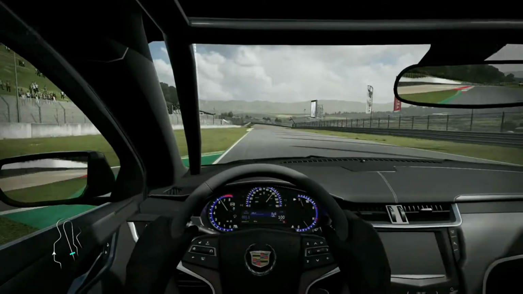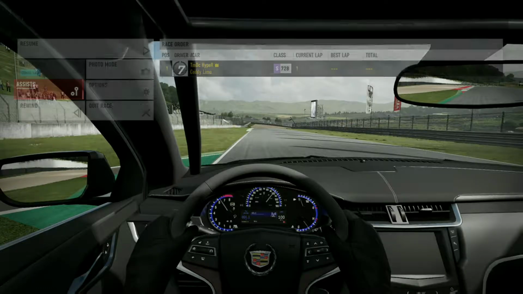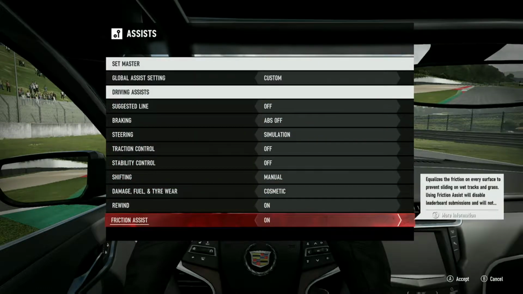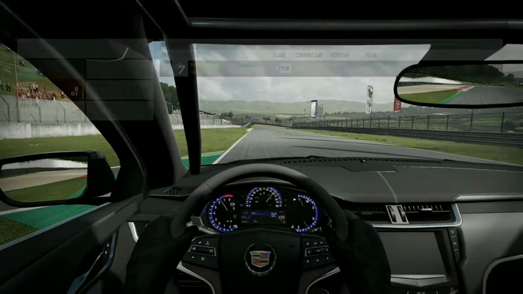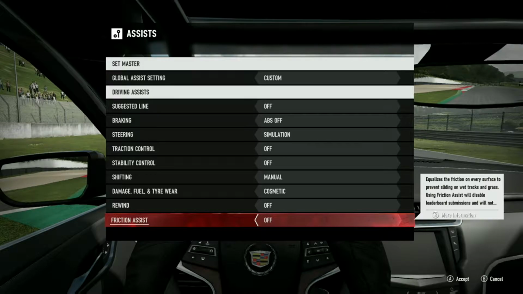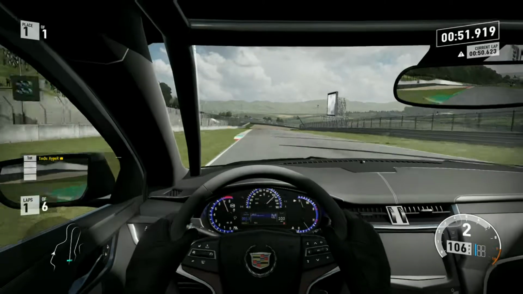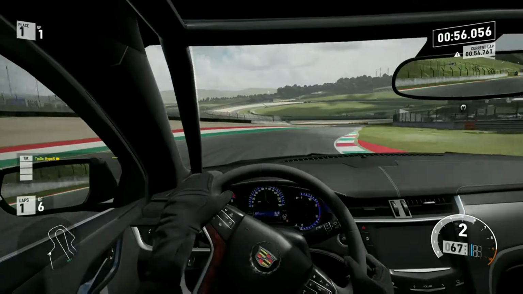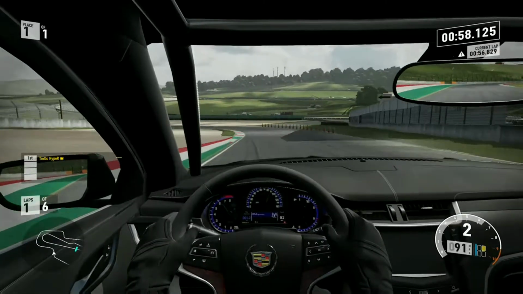I just need to change some of my assists. Simulation, I'm gonna put back down there. Not friction assist. What the hell? No. Rewind needs to go off. And friction assist off. There we go.